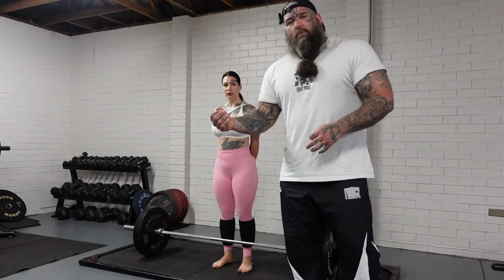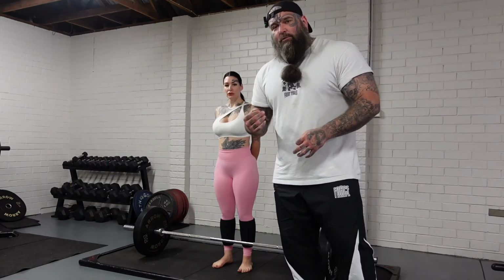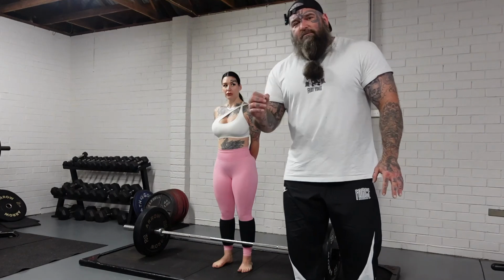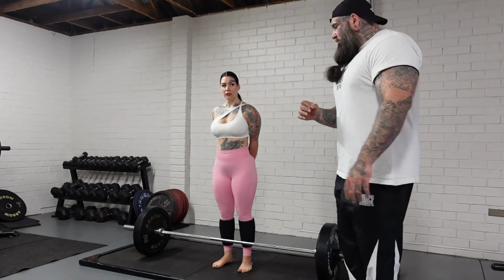If it's too far away, we're gonna be starting the movement with the barbell away from our center of gravity, which is of course gonna make it harder. So what we wanna do is make sure the barbell is roughly over the midfoot, but we'll make a small adjustment later on before we start the lift if we need to.